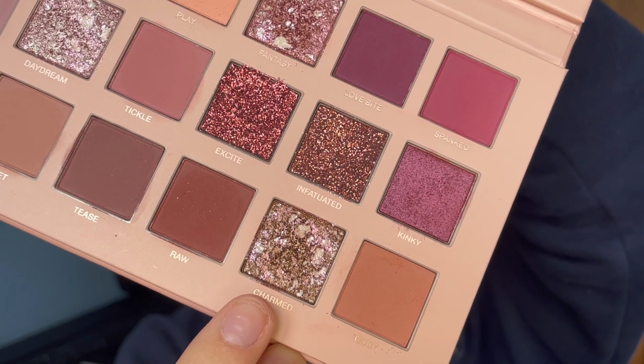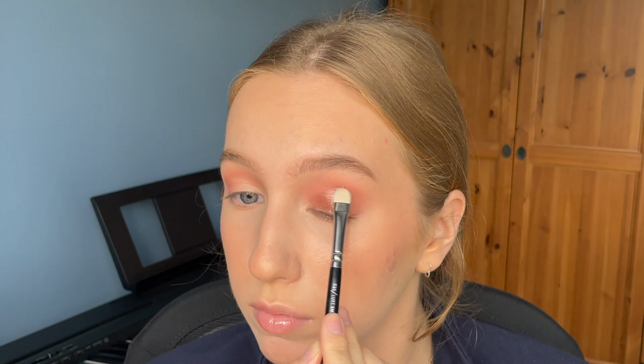So I'm going to take Charmed here, which is one of the multi-reflective shadows, just with a Zoeva Luxe Smoky Shader brush. I hope these build up nicely with brushes, as that's normally my preferred way to apply shadows. Okay, really pretty. I think that is stunning. I'm just going to take a bit on my finger to see what happens.